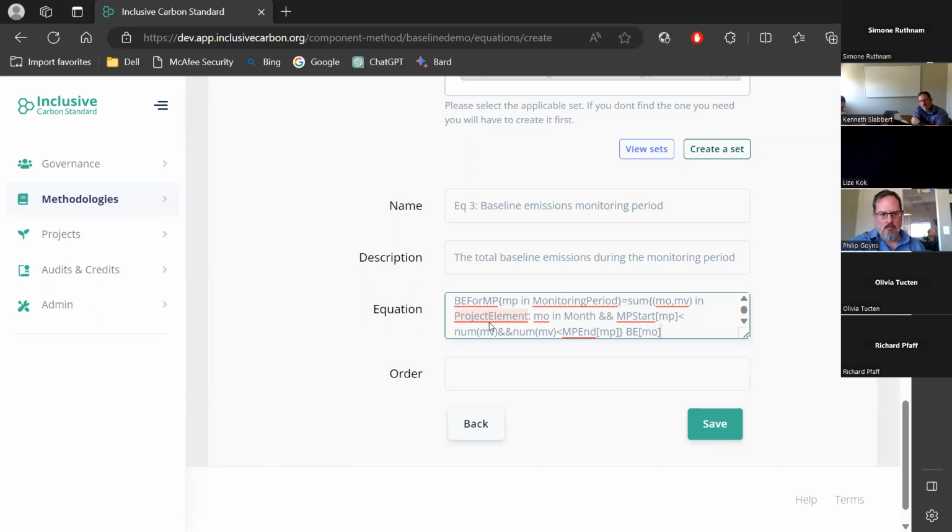Just to repeat what's happening with Project Element. Project Element is a special set that's available when you are building your equations. Sometimes you may have an index that has a value, but is also a placeholder for iterating through values.